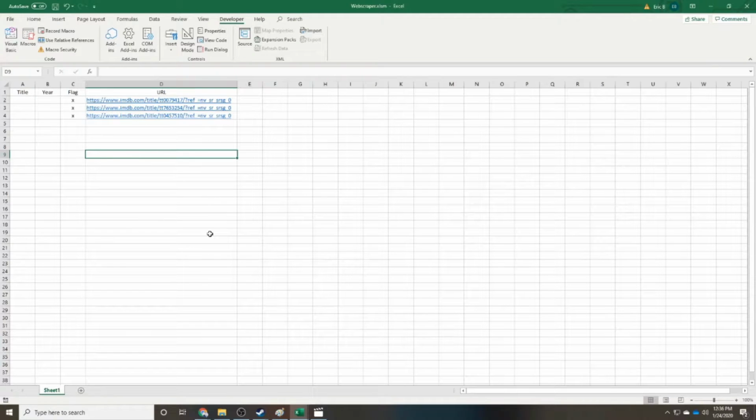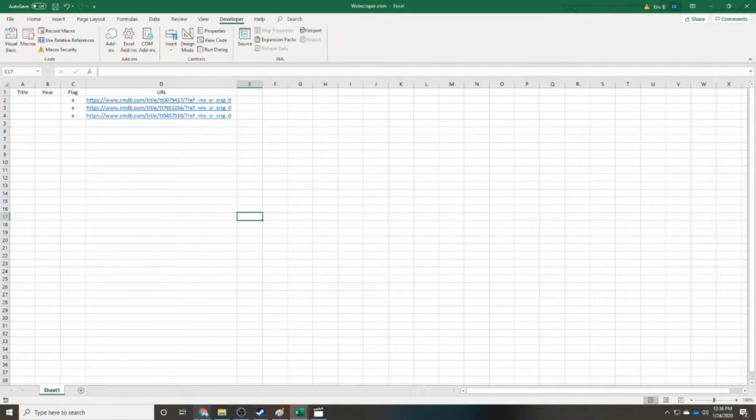All right, now it brings us to the fun part where we're going to start coding. I've set up a little spreadsheet for us to get started. We're going to try and pull in the title and the year to keep this brief. We could pull in a lot more if we wanted to, but we'll start there. And then I've inserted this flag because sometimes we don't want it refreshing. Movies don't really change, their scores don't change, so we're telling the program if we want it to refresh. And then I've inserted 3 URLs for movies I like that I found.